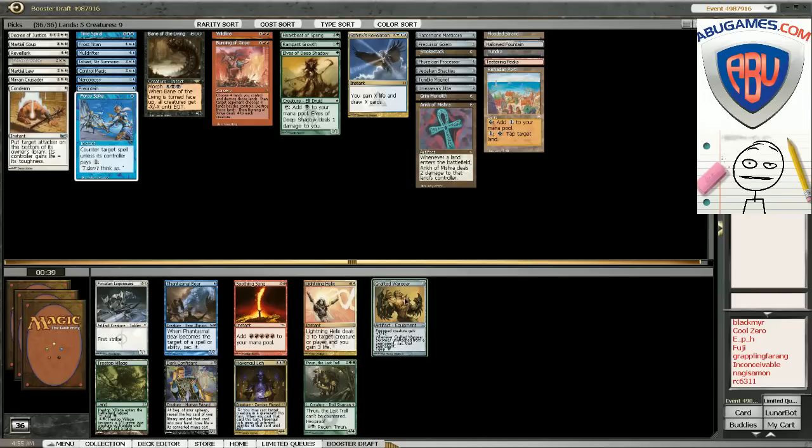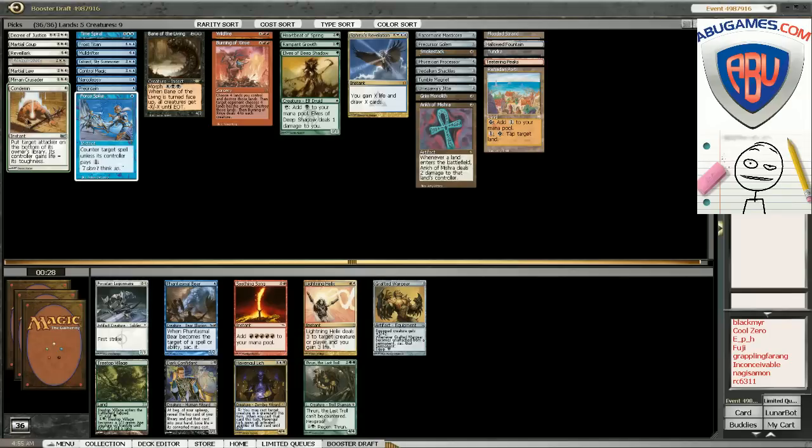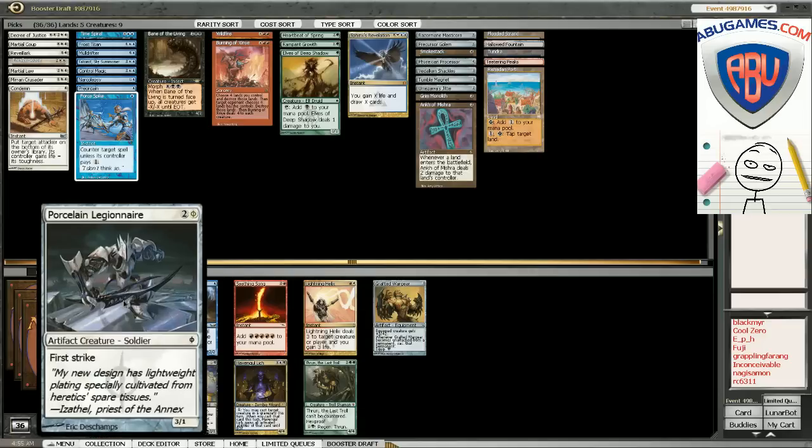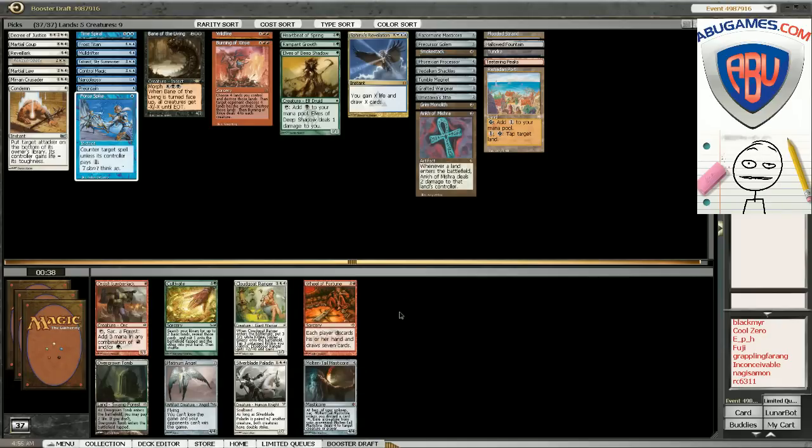Dang. Dark Confidant. Crafted War Gear. That makes your guys pretty dang huge, doesn't it? Or do I want a dumb Porcelain Legionnaire? Crafted War Gear might be pretty good. I don't know, it kind of does nothing. They both kind of do nothing. I mean, this is possibly better. Tough to say. But I think Crafted War Gear could be pretty nuts. I'm just gonna take it. I really don't care about Legionnaire. It's alright, but it's not a big deal.